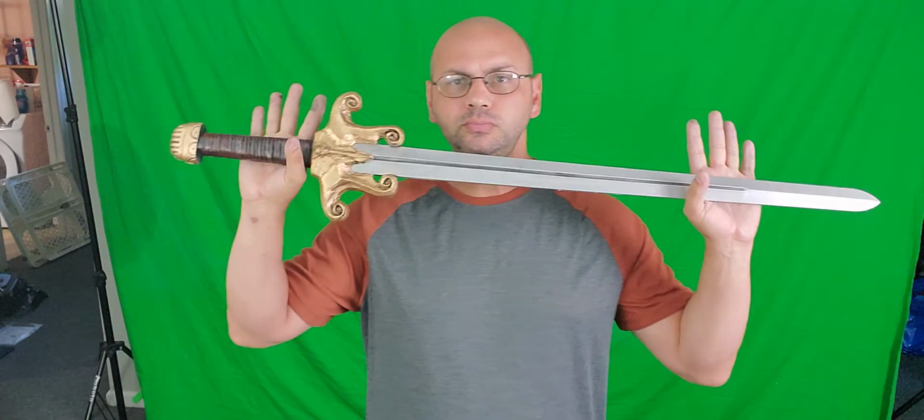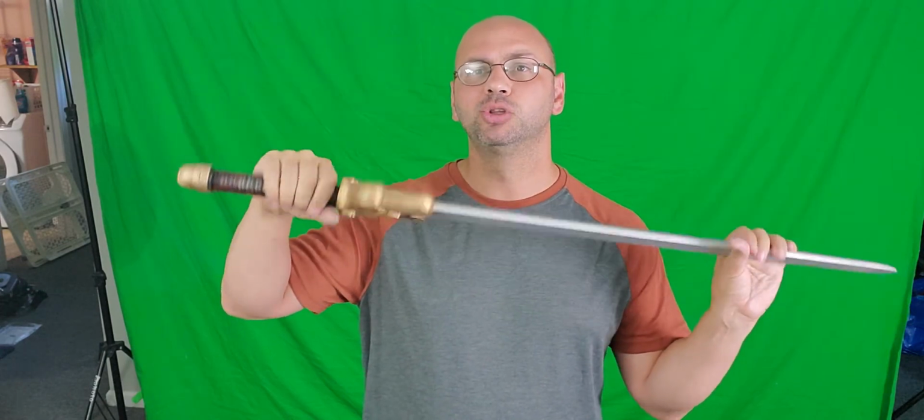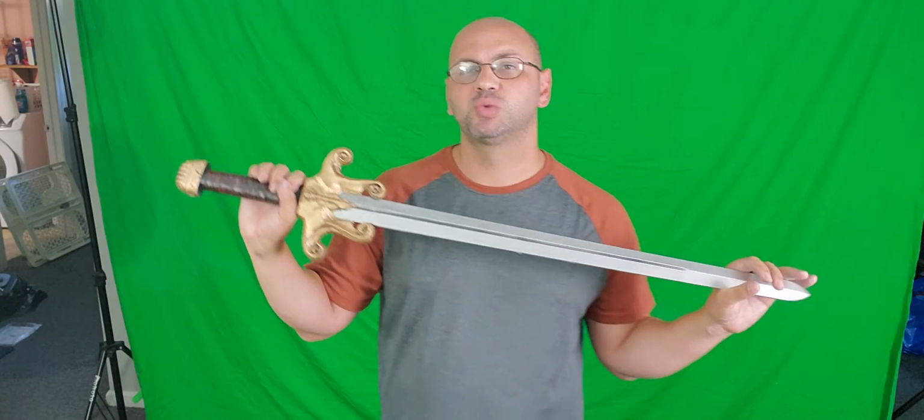But Sword of Grayskull, very easy to do, very easy build, looks really nice. Again, I know the grip and the pommel are not identical, but it does seem to kind of go. It works. And this will just be a display next to my mannequin. I'm building the locking mechanism that'll hold it, so it'll just display next to the mannequin with my Skeletor costume. And when I wear it, instead of having Skeletor's sword, I'll have the Sword of Eternia, so that I can, you know, use the line and say, the Sword of Eternia, mine forever.